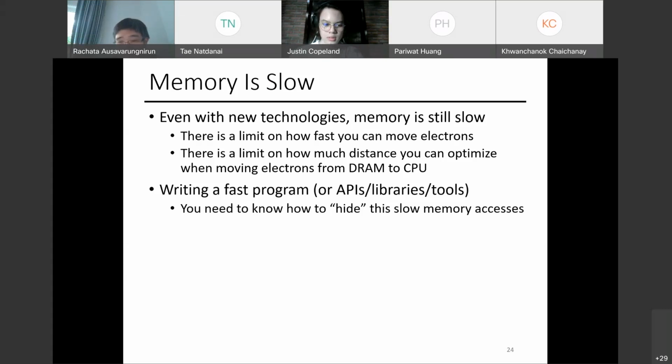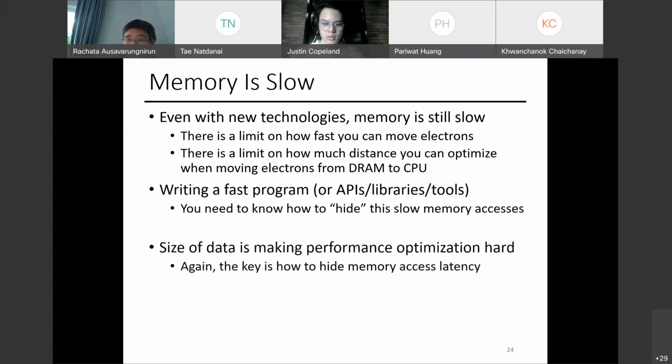You want to, first of all, make sure you hit in the cache, right? And the size of data, if you haven't seen it already, when you have a huge matrix, it can affect your optimization because that can make things hard. The key here is, can you, for example, bring things into your L1, level 1 cache, rather than level 2 cache?